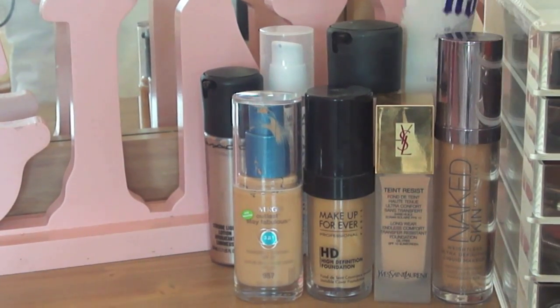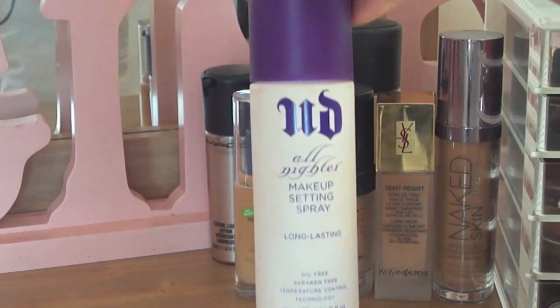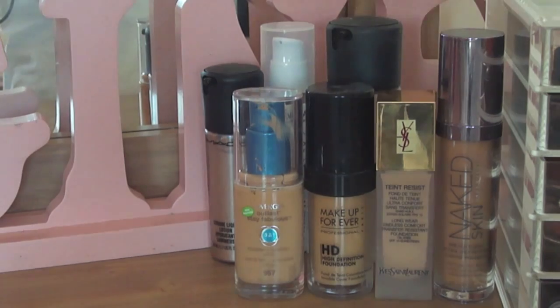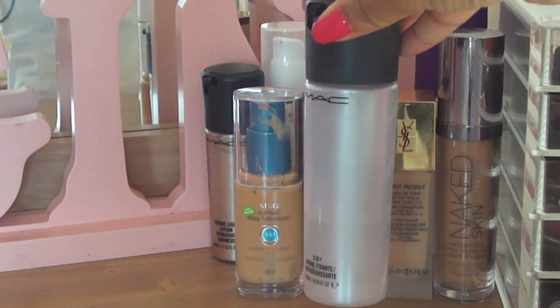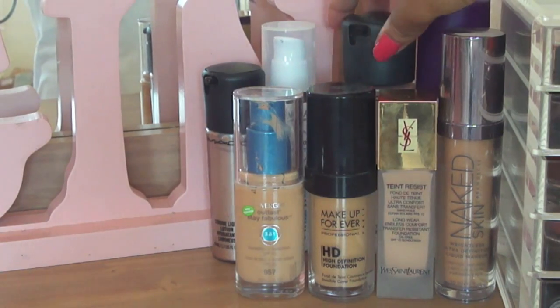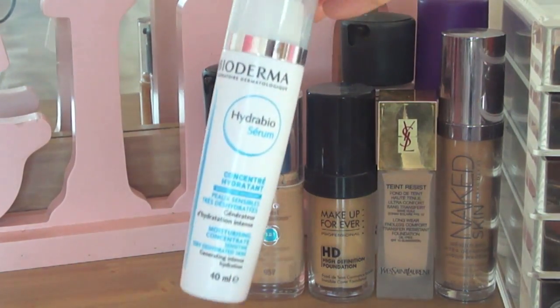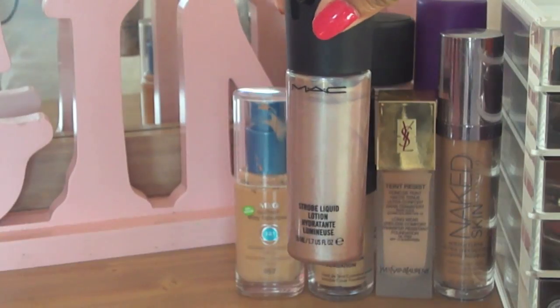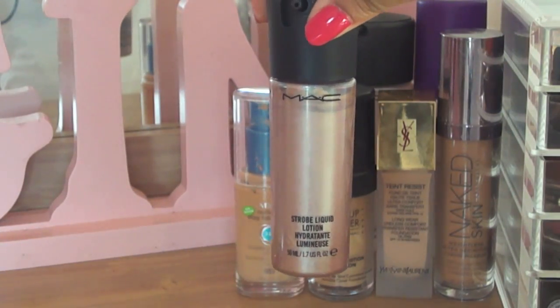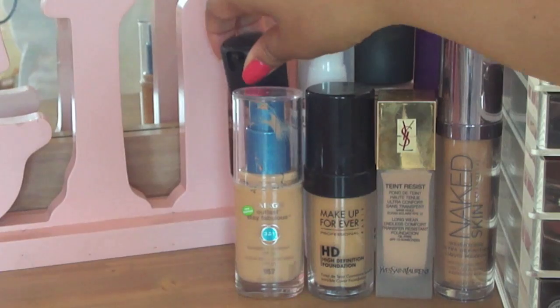And then behind that, I just have my Urban Decay setting spray, the All Nighter spray. I have some MAC Fix Plus, just the classic MAC Fix Plus. I have the serum I'm currently using at night. It is the Bioderma Hydra Bio Serum. My newest thing, the Strobe Liquid Lotion by MAC that you guys just saw in my video.